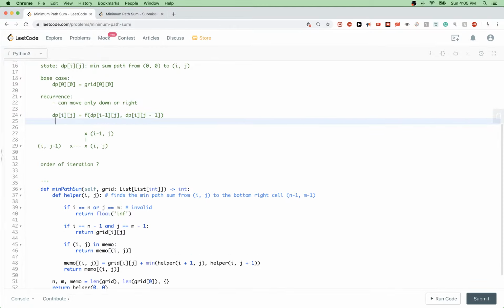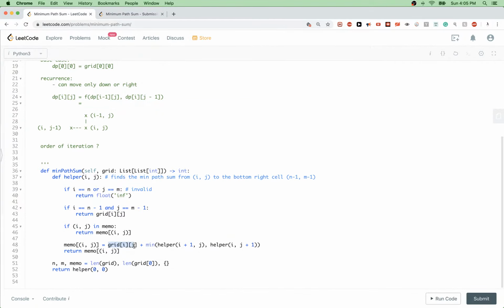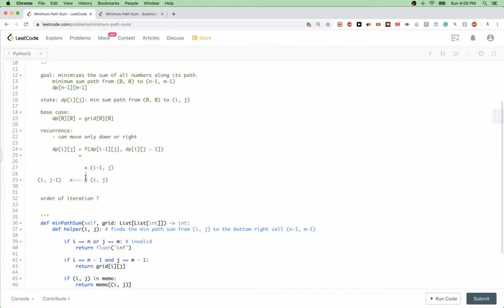And so what is this function? Again, the same logic that I said earlier: it's the value at the grid, this one, plus whatever value here, the minimum of either coming from here or here, because that's what we want. We want the minimum sum. And so let's just try the two states and pick the minimum.